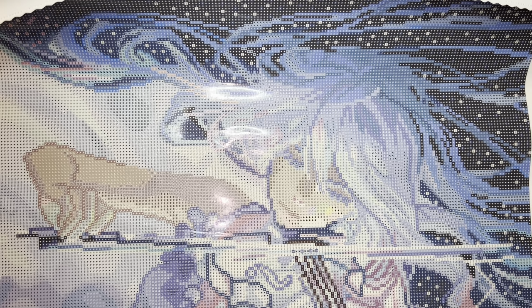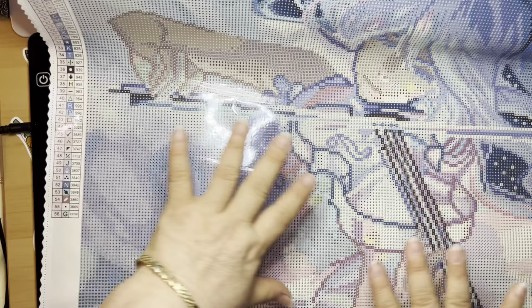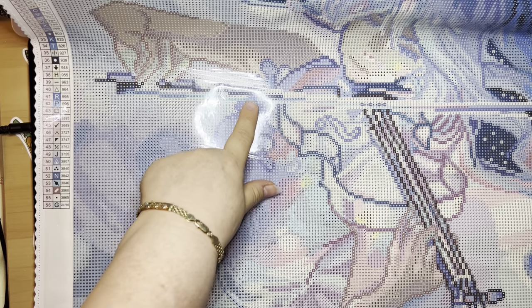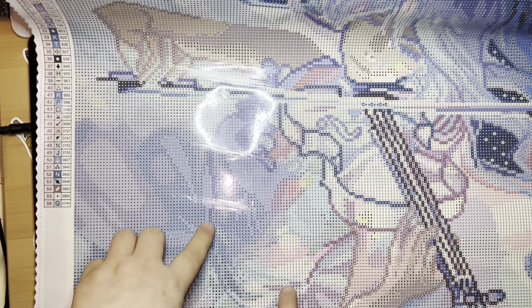Oh my goodness. But you know what is the best thing? Look at her dress. Her dress is all extended. Like all this is her dress. All of it. Oh my God. She just looks like a princess. And the dress is beautiful. Right here has some type of ball or something. And this is her waist right here. And then all the dress is just flowing.